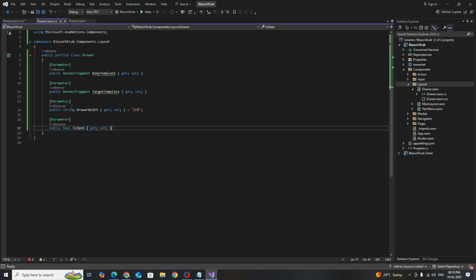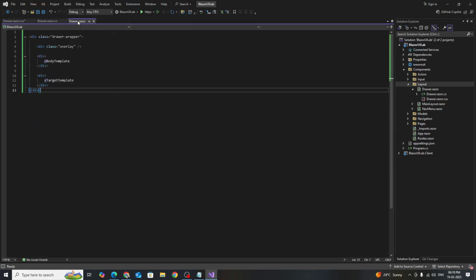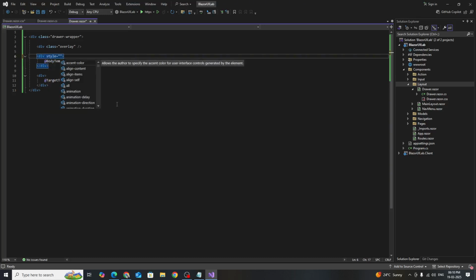And then we have already got the properties over here, and then we have our component divs over there, and then we have an overlay as well, and all those things. But we need to make some arrangements over here. As I said, the body template should have, let me explicitly set the width to 100%.